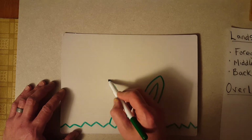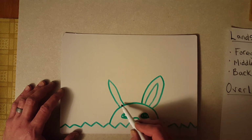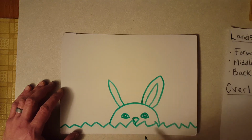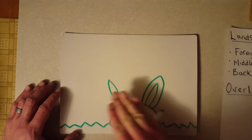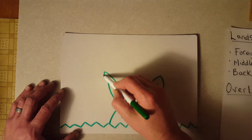But sometimes this happens to a lot of my students, a lot of artists. We draw the first part of the ear very thin, skinny, and sharp, and we feel like we can't really fill in that part on the inside. You don't need to erase necessarily. You can just draw around the outside of it.